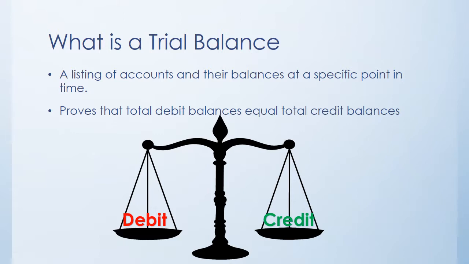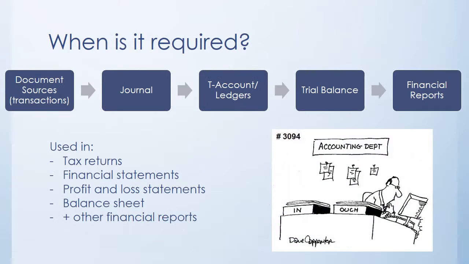and in the scenario that these two columns do not equal each other, don't worry about it. Every path has a few puddles, and this just highlights that there have been some mistakes in one of your previous journal entries. Businesses use their trial balance in order to prepare the financial statement, and even some of the most imaginative fiction being written in the world today, known as a tax return.